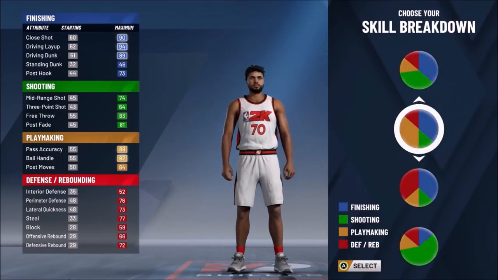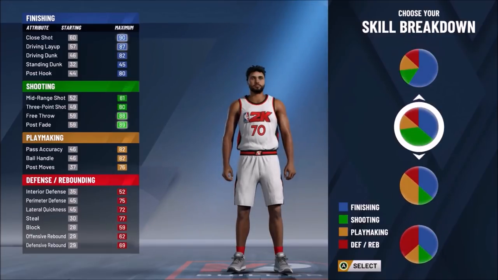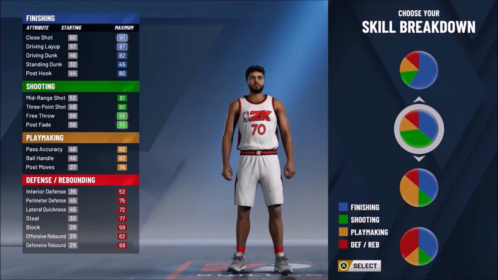And then when it comes to the pie chart, now if you guys don't know, the two main colors in your pie chart, or whatever the main color in your pie chart, gets Hall of Fame badges. So we went shooting and slashing. So I'm gonna get Hall of Fame shooting badges and Hall of Fame slashing badges. That's literally super overpowered, like off the bat, okay? So that's the pie chart we chose when it comes to the skill breakdown.